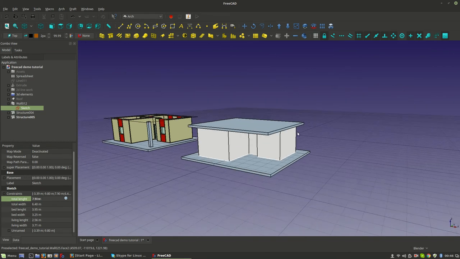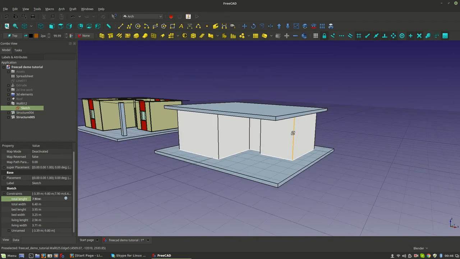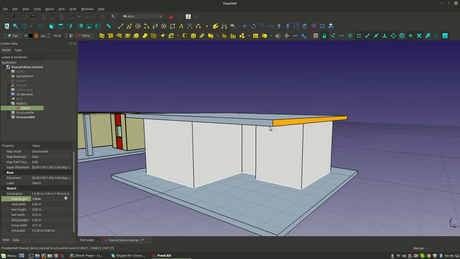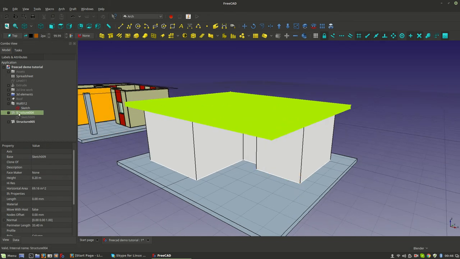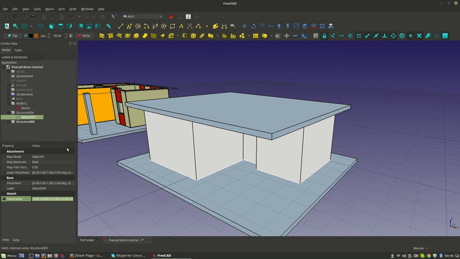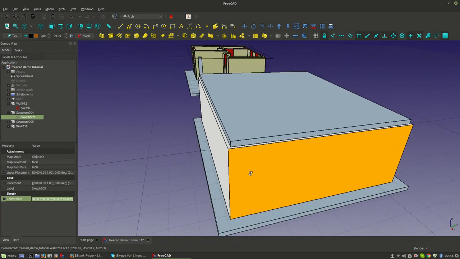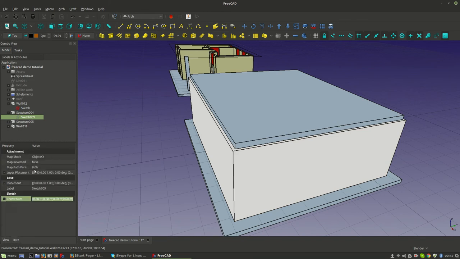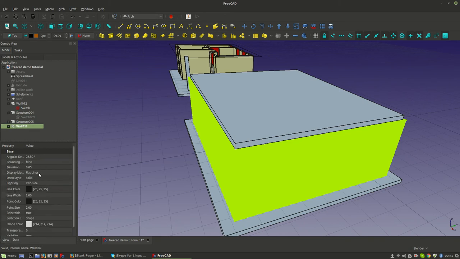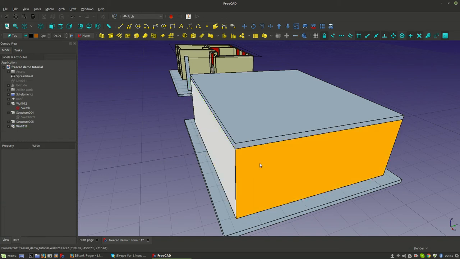Okay, so we're gonna do the same thing for the remaining features. Let's say I want to put the roof like I had before. So the thing is that with one sketch I can control everything. So for this roof, I'm going to use the same sketch here, which is that sketch on the floor, and I'm also going to create that simple type of wall structure. I'm going to tell the wall to be justified from the inside. Right, okay, it's looking good.